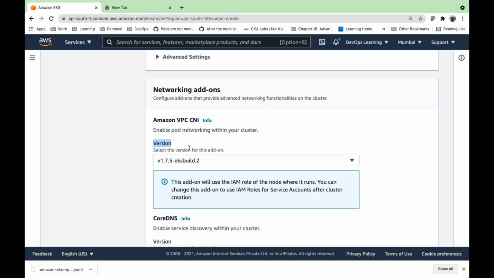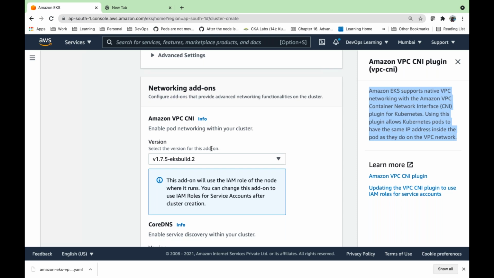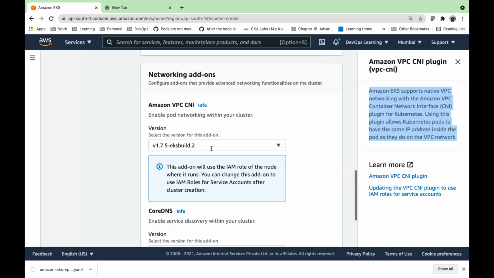AWS has its own CNI for Kubernetes networking, the Amazon VPC CNI. Amazon supports native networking with the Amazon VPC container networking interface, their own CNI. So this is the CNI which will be used. And also the kube-proxy version and CoreDNS version. I'm going with everything as default.